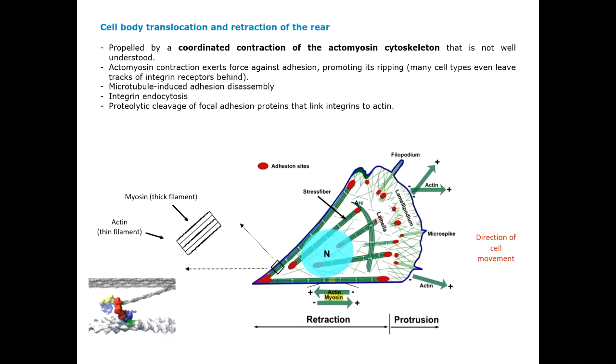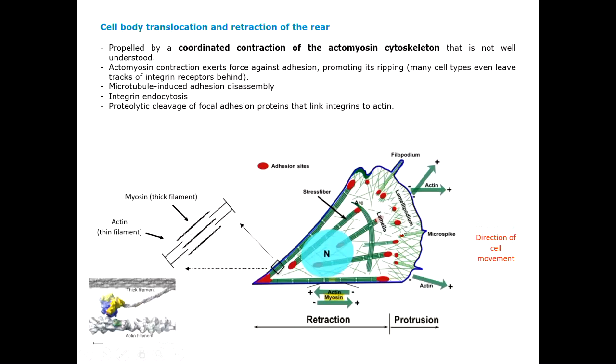All right, so the last thing on this topic slide that I want to cover is what I keep saying I'm going to talk about, the retraction of the cell. It just made sense to talk about it at the very end. It's propelled by a coordinated contraction of the actomyosin cytoskeleton, and as this says, it's actually not well understood. So I'm not going to give you a ton of detail about it.